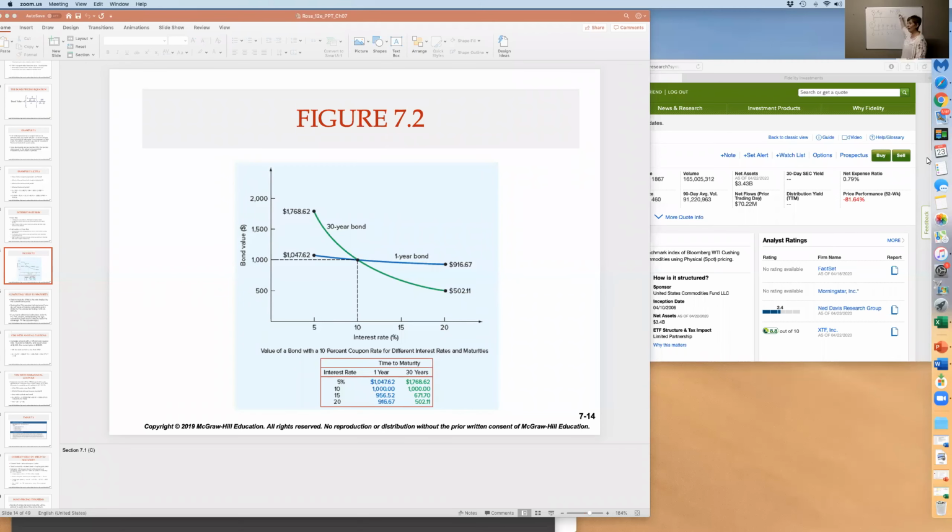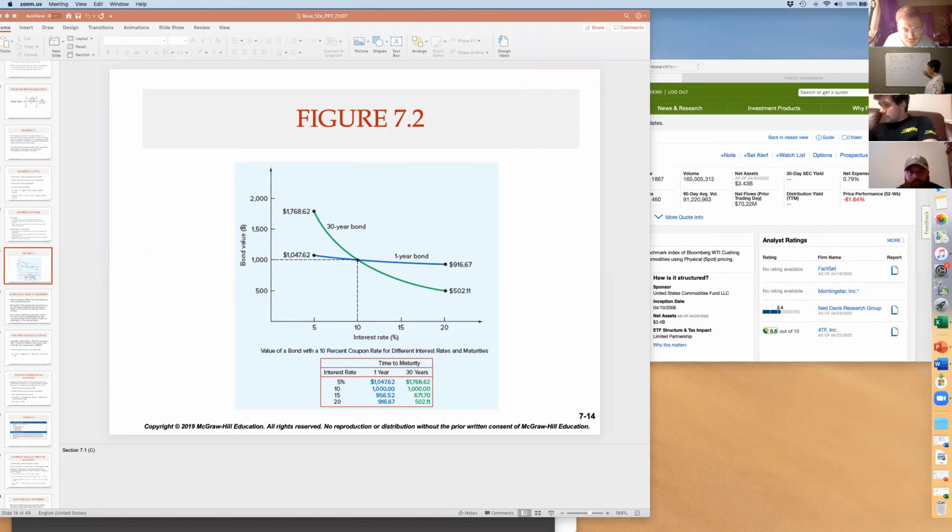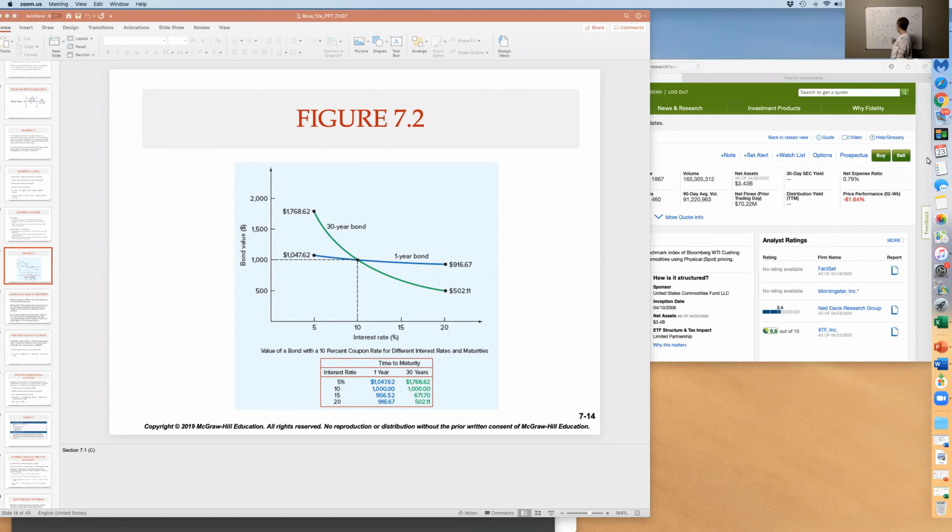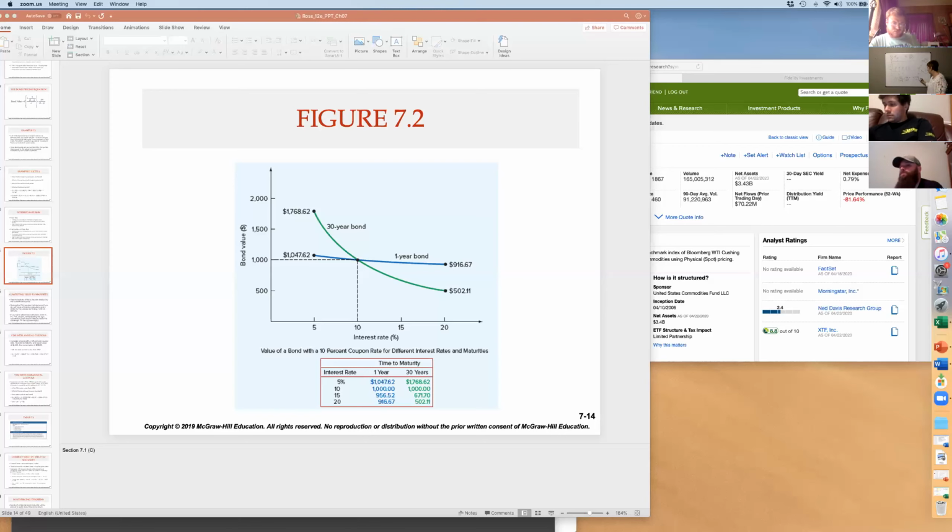Notice it has one term. That's it. When we do the math for this long-term bond, the present value is going to be equal to the present value of these 20 different cash flows. The first one being 100, I'm going to divide that by 1 plus the interest rate raised to the first power. Second one is 100 divided by 1 plus r raised to the second power. So on and so forth, all the way out to 20 years. In the last year, we're going to have $1,100 come to us, $100 of interest, $1,000 worth of principal. We're going to divide that by 1 plus r raised to the 20th power.